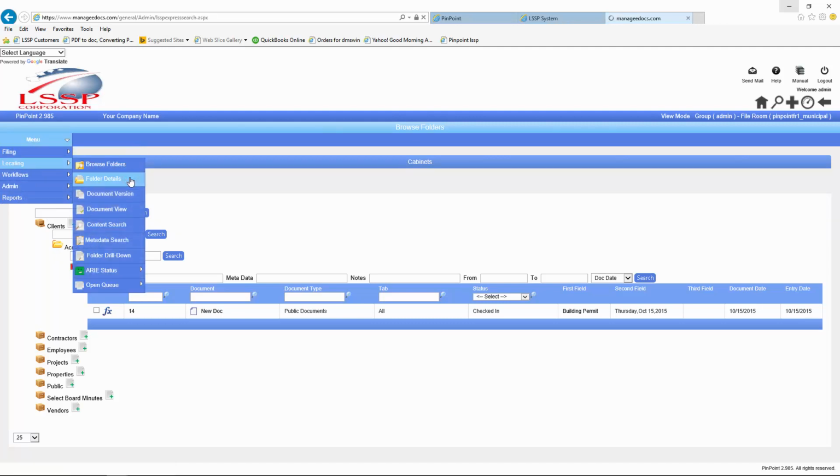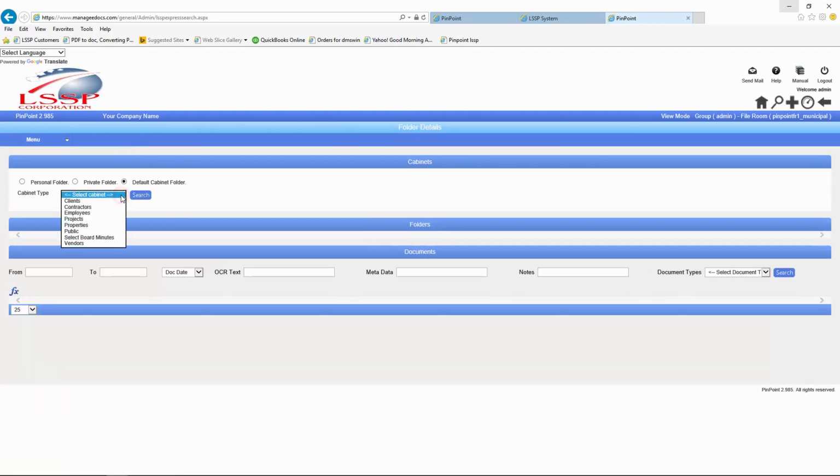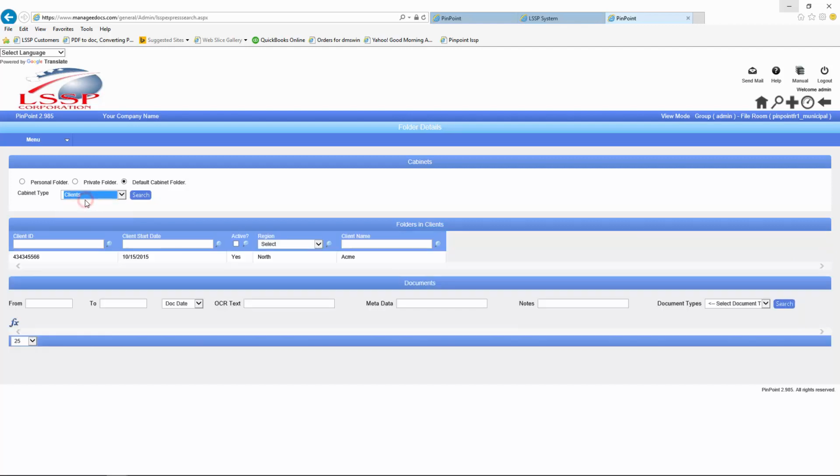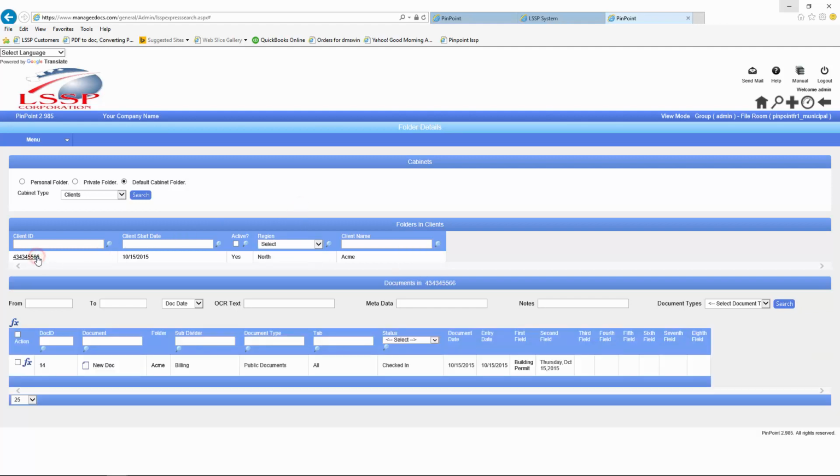Okay, so going back to cabinet types, you have the ability to build the folder fields so that if they, being the user, use a screen like this and select clients now. Now I only have one client, but there's those fields. I could drill down to locate the proper client and then click on them to open up and start working with the documents. So we talked about security in the other class, but you might want to be aware of the personal and private folders that you have or can create. That's all based on security.